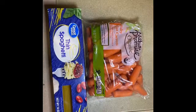I'm also using some spaghetti and carrots. Now the spaghetti, I'm not using the whole pack. I'm just grabbing a few noodles and putting it in the pot. So again, I'm not using the whole thing. Maybe you can save the rest of the spaghetti for something else.